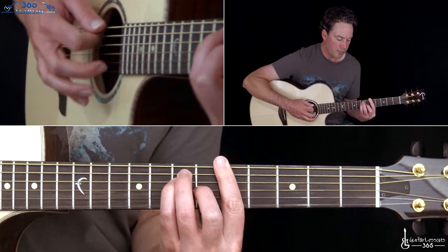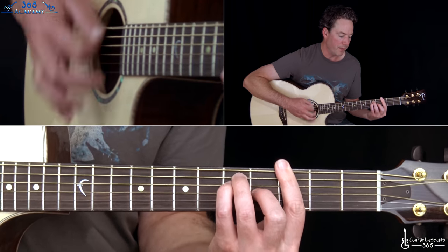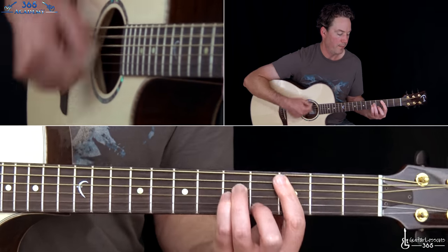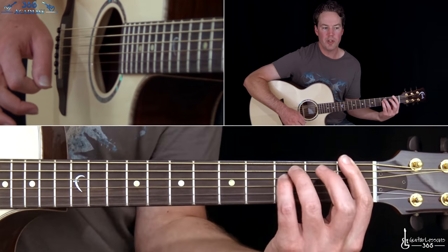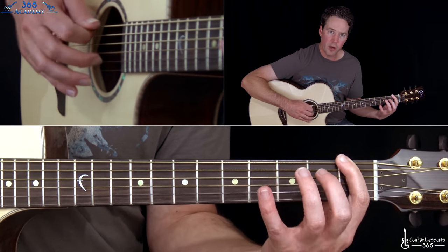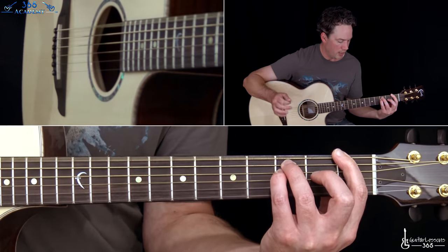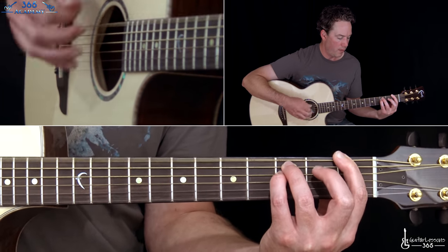So it's the same chord shape you did from the major to the minor, and then the same thing at the third fret. That last C minor, just hit once, and you're going to jump down. And really, when you jump down here to this F, just hit the power chord if you want. Just the first fret on the low E, third fret on the A, third fret on the D. Hit it a couple times again, and then one more time.